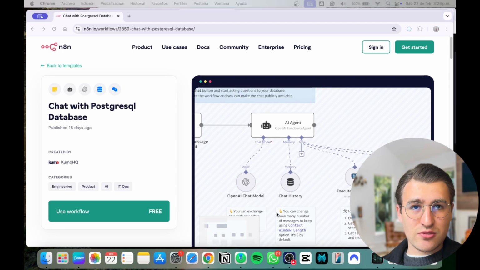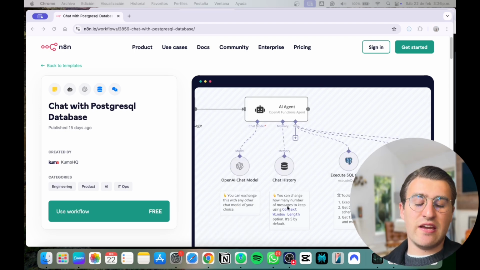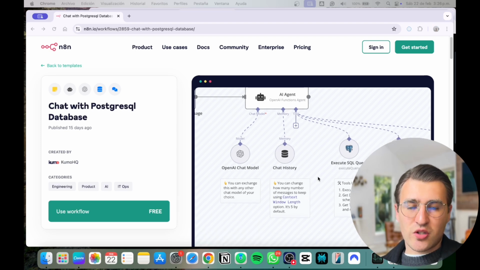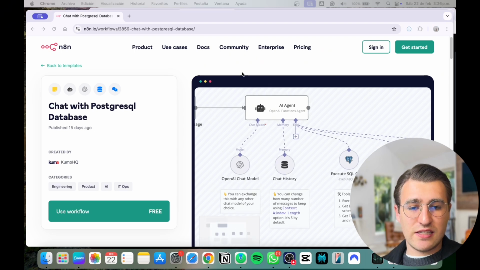Then we have chat history. This memory is for the AI agent to remember the chats it has with you. Here it says in the explanation that you can change how many messages to keep using the context window length, but it comes with 5 messages as default. It's just for the AI agent to remember what you were talking about.